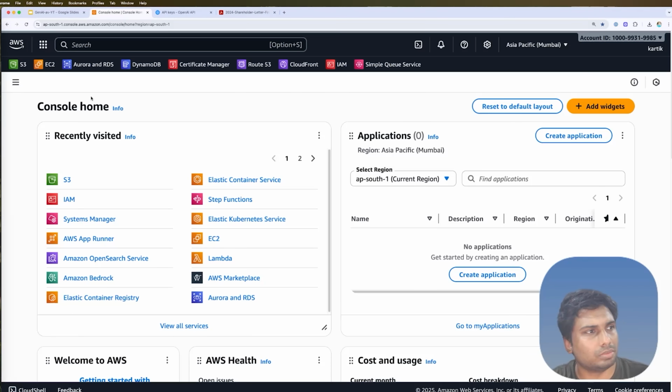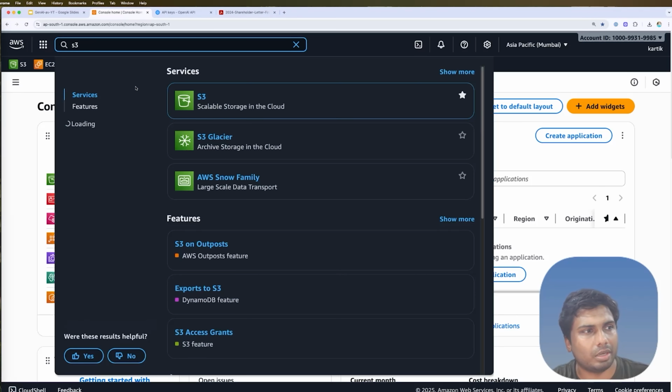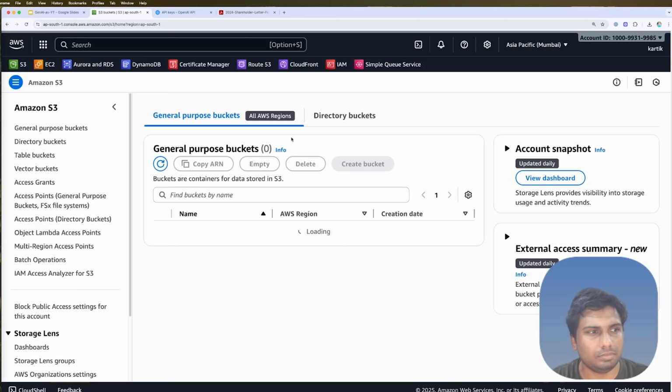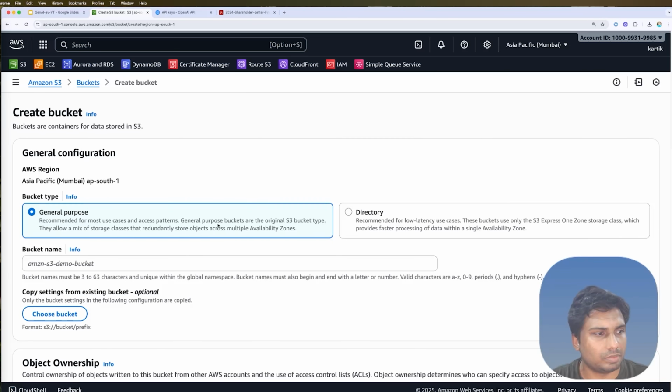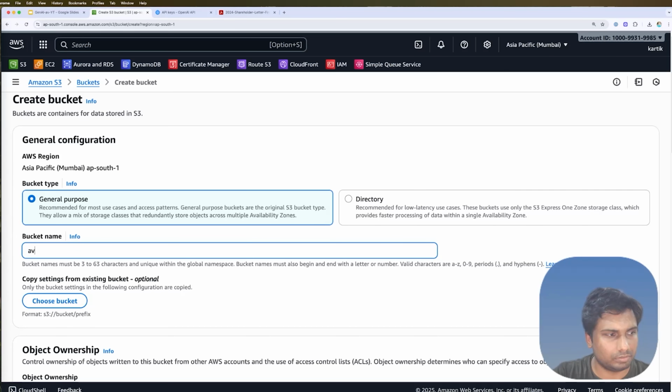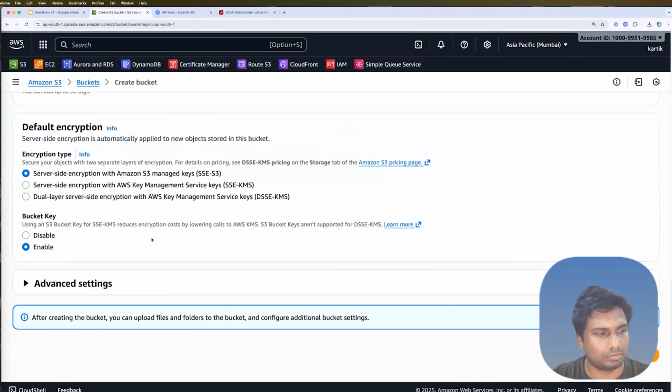I've logged into the dashboard. On the search, I'll put S3. I click on create bucket. We'll give it a nice name. Click on create bucket.